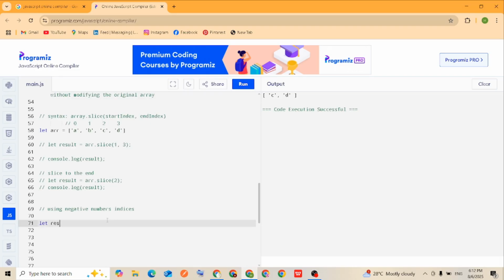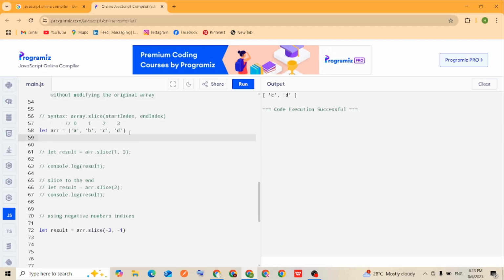Let result equal to array dot slice of -3 comma -1. Okay, here -3 means, not this one. Okay, I'll create negative indexes also. Negative index will start from here.